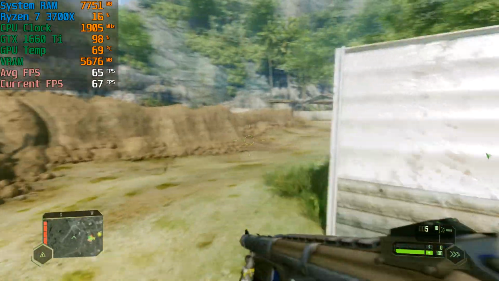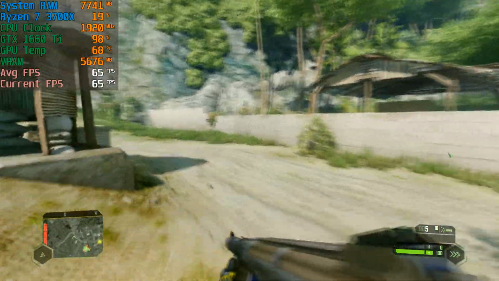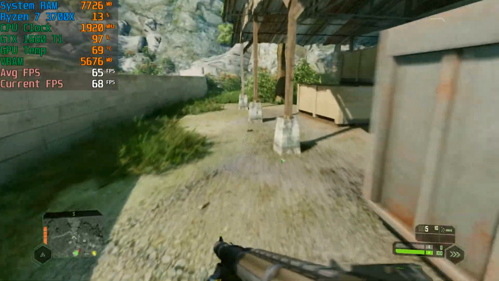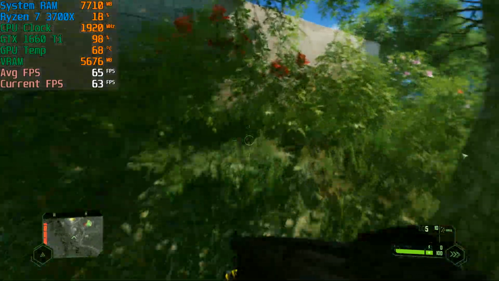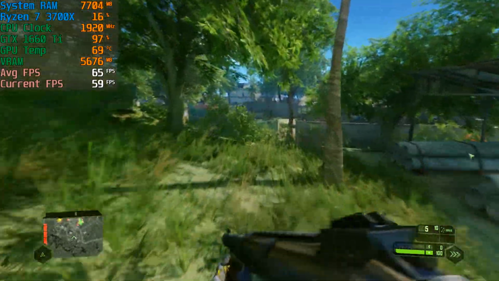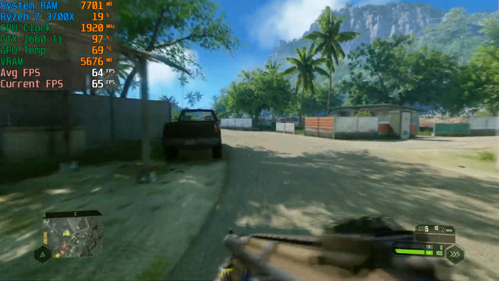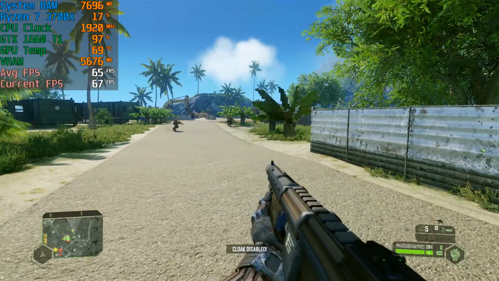If you're a performance enthusiast, you're definitely going to want to use medium for shadows and post-processing. But if you love graphics more and you don't care about dips, like I said, if you have that variable refresh rate monitor, then you're going to enjoy this game at high settings just as much. I don't notice the dips in the 50s and the game looks good. But again, the performance difference you get for having those settings set to medium without major loss in fidelity, that's really not that noticeable.